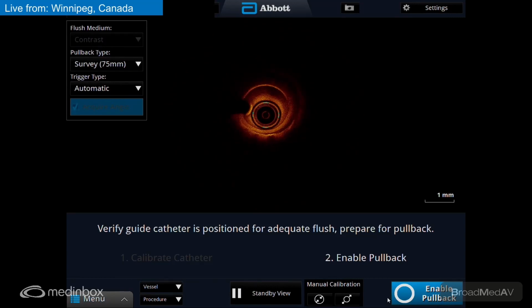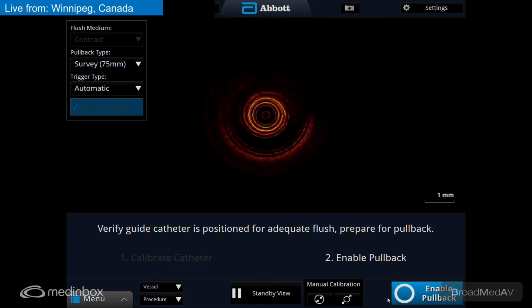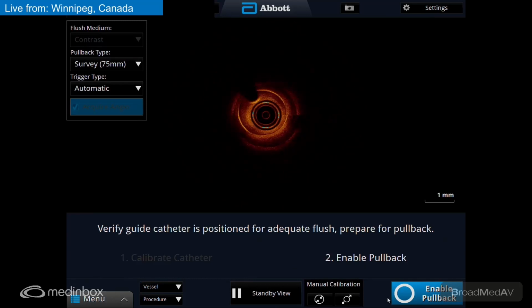Yeah, maybe before we come off transmission, show them the legs. Oh wow, I'm impressed that this thing doesn't want to track. You might have a bend in the neck of the guideliner that you don't see. Yeah, you can see. Let me see if the guideliner goes in a bit more. Yeah, it's right at the stent edge with the guideliner.